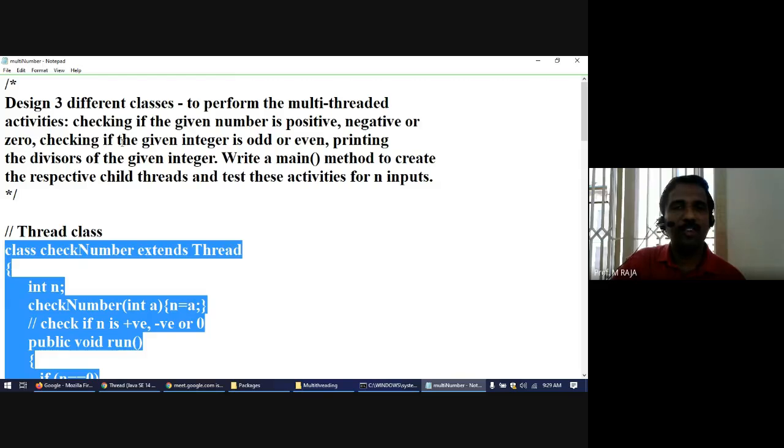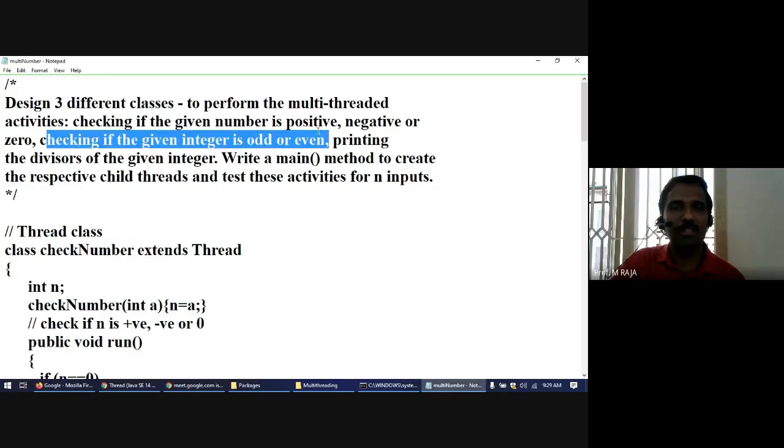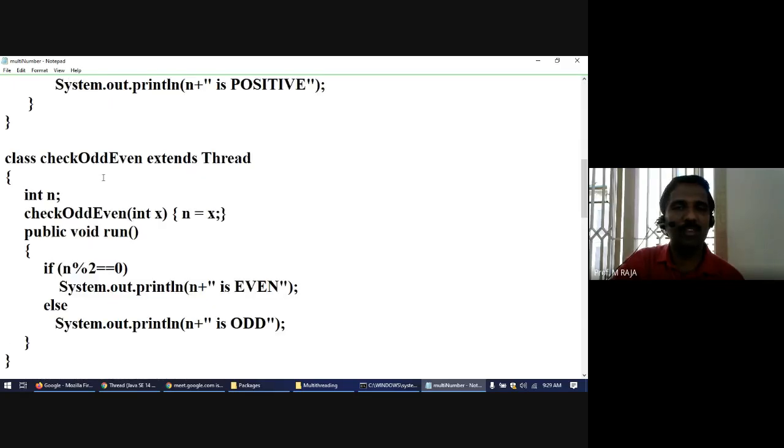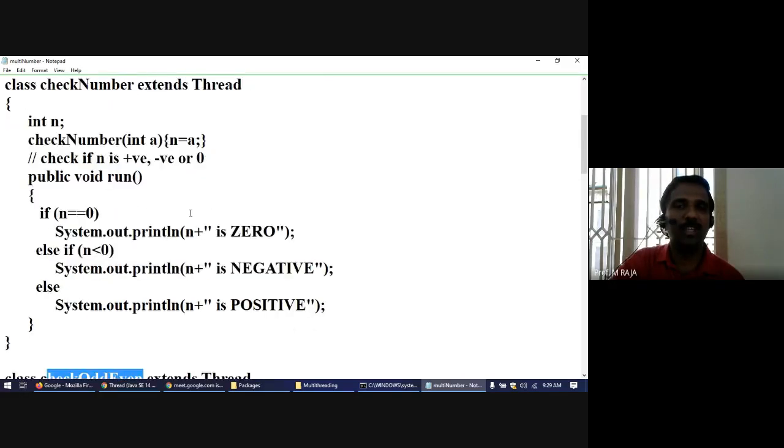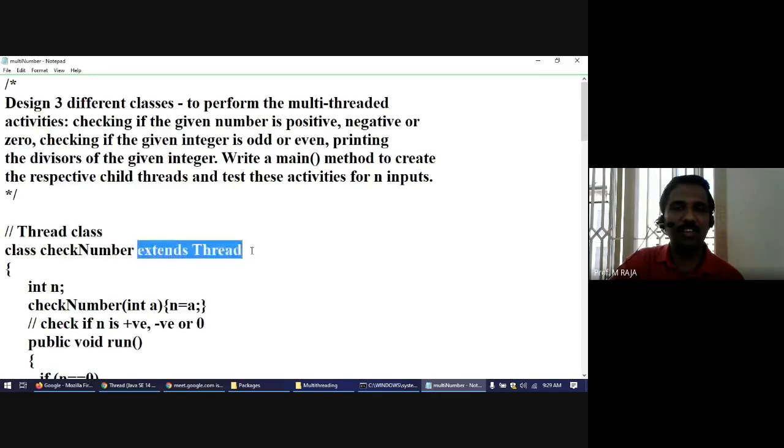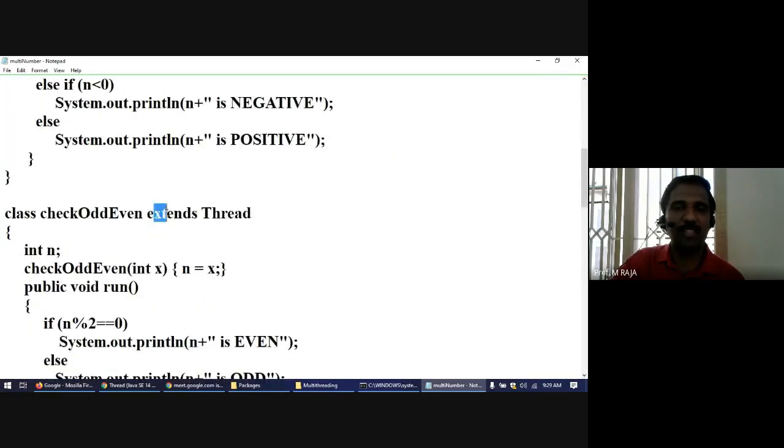Another task is we need to check if the given integer is odd or even. Since we need to design three different classes, in the second class we need to get the same n and check if n is odd or even. For example, class CheckOddEven. The user defined class should extend the Thread class. Inside this, one instance variable n is defined.